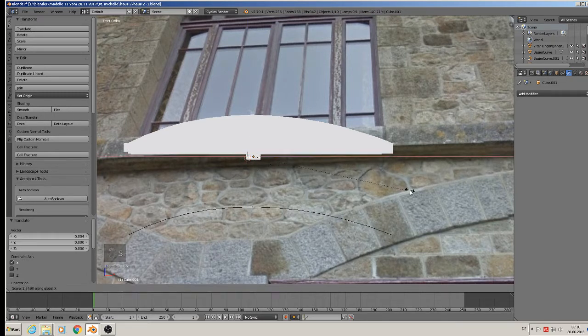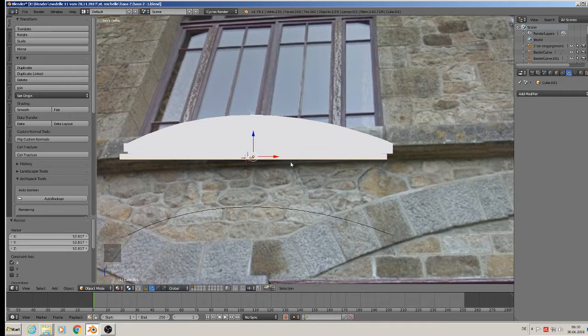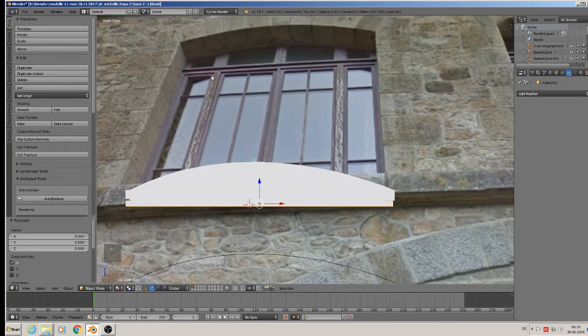And scale X till the end. Then we need there 2, 3, 4, 5, five times cut pieces. But this one is not at the level of them, so only these 2 on each side.